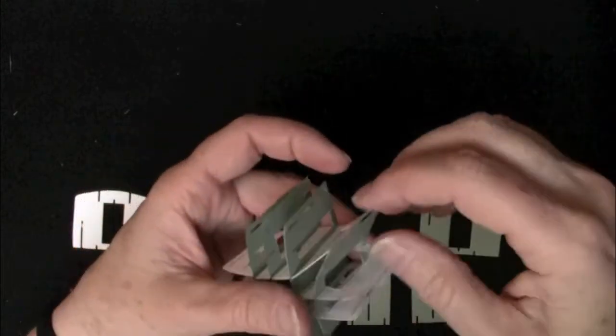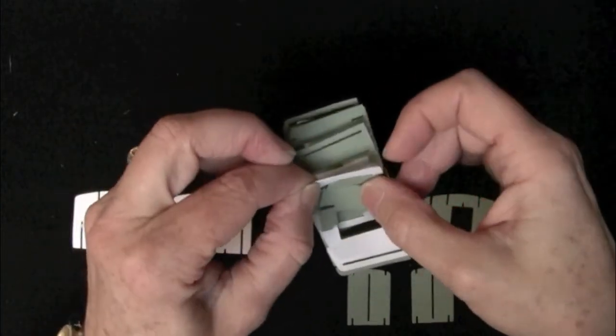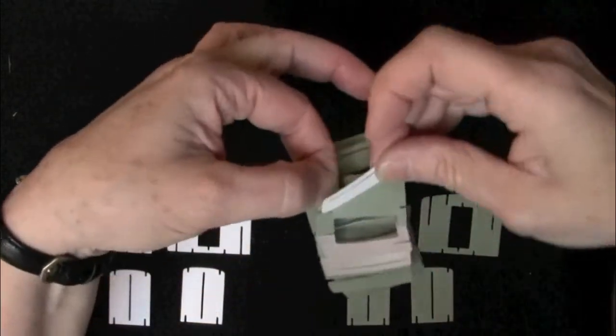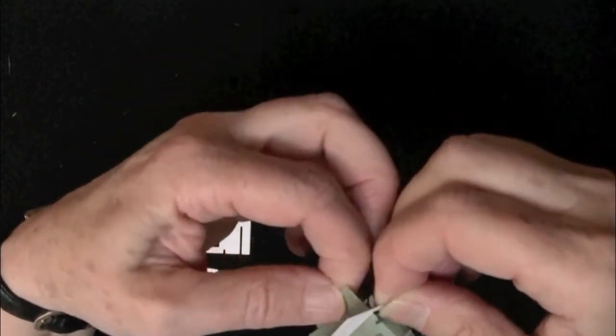And I'm going to do the same thing on the other side. So first I start with the upper part, and I'm pushing this through so that I'm engaging the longer slot, and now I'm going to flex this piece to pull it through here.